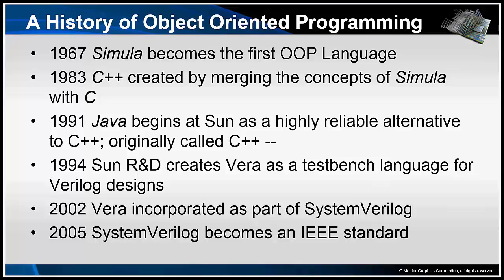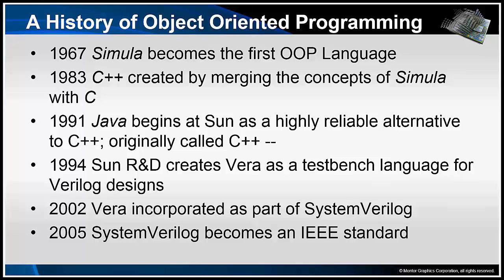So where did object-oriented programming come from? Well, it came from an early hardware description language called Simula. HDLs are very conducive to objects because you can think of hardware as a collection of connected components, with a component forming the basics of an object. Verilog is in many ways an early OOP language, with a module being the basic object that gets instantiated to make up a design. C++ was created by merging the concepts from both Simula and C.